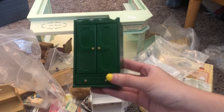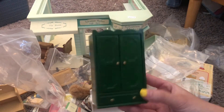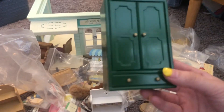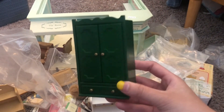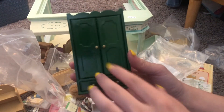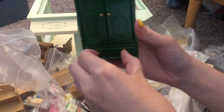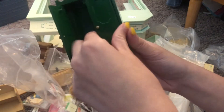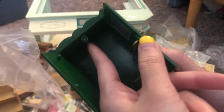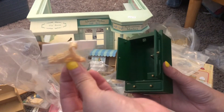Lastly, I got this little dresser. There was a phase where I was really into green furniture, and I already basically have a house full of it, so I don't need any more. But I saw this one and I was super excited because I haven't seen it before. There's one that's very similar to it, but it doesn't have the drawer, and I thought the drawer was really nice. This is what it looks like on the inside — there's a little knob and a hanger rack right here. It actually came with three little hangers, so I thought that was fun.